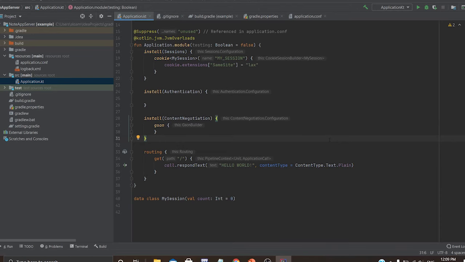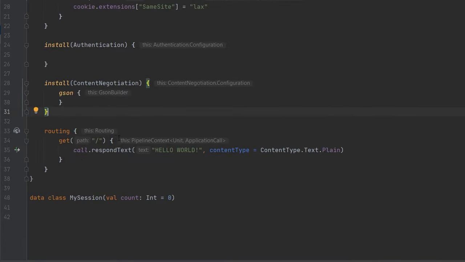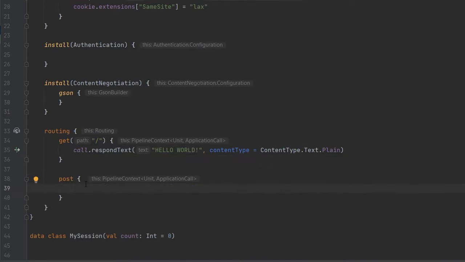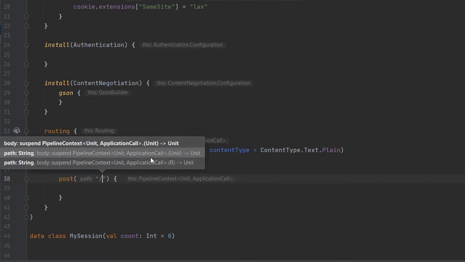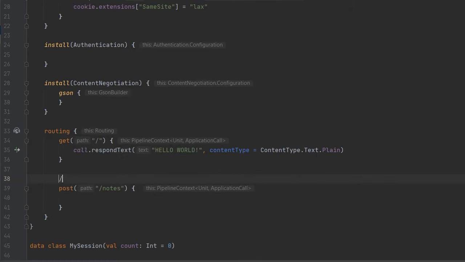Now let us see how we can practically create these different types of requests. Here you can see this is the simple get request already created for us. Now to create the post request, we simply have to write post. Then it will work for localhost colon port number, and to pass the path, simply pass a string and write your path over here. For example, nodes. In our case, this will work for localhost port number 8081 slash nodes.